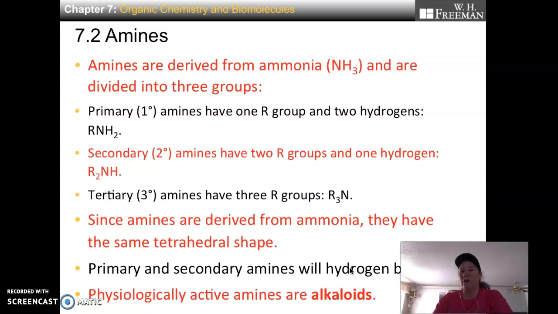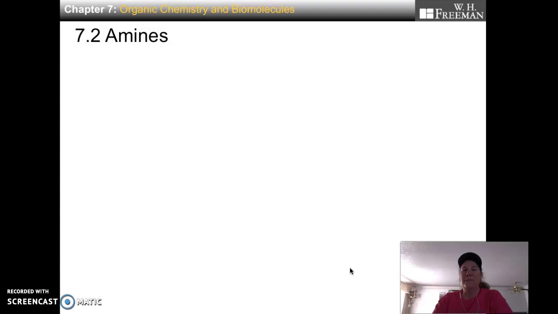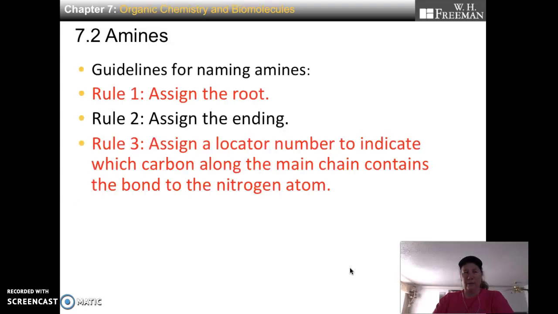Okay, and they tend to call them alkaloids. If you've heard of alkali, the base, the stuff that we have in our soils in the springtime, that white stuff, they're very active with that. Okay, so I'm going to put all this up because it doesn't make sense until you see one.